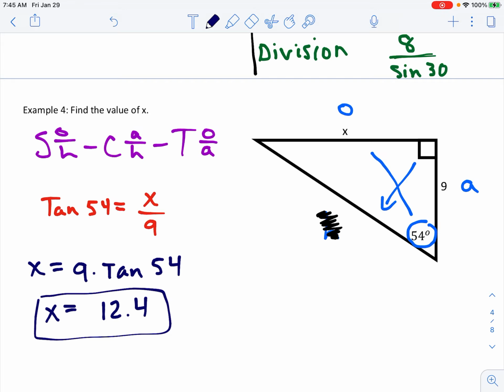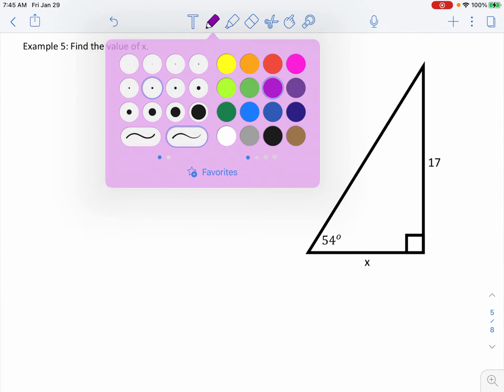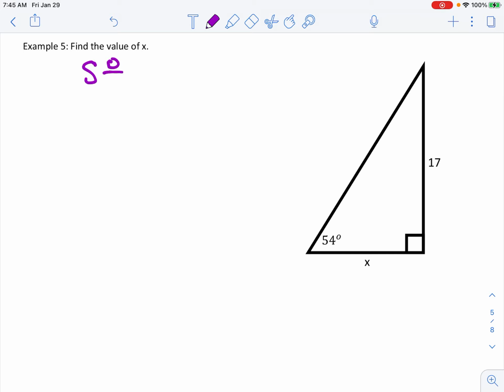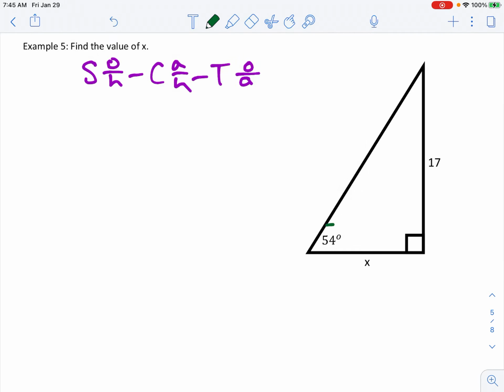All right, let's go ahead and do one more example of those just to make sure you're picking up the pattern. Again, I'm going to put our little SOH CAH TOA up here so that we have it. All right, now let's stay with our procedure. Start at the angle. Let's go across and label it. It's O. Across from 90 is H, which means my last side is A. Let's cross off the side that has nothing on it. So I'm going to cross off the H. There's no letter or number on that side. So I'm left with O and A.